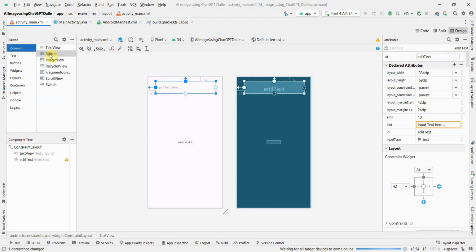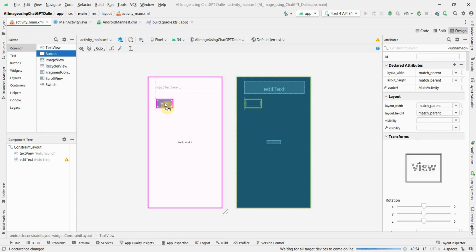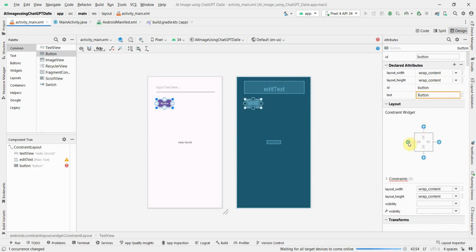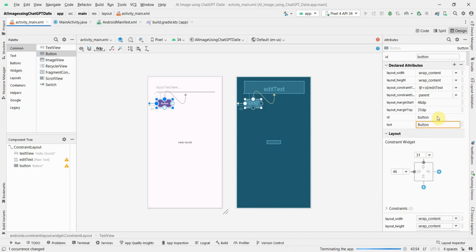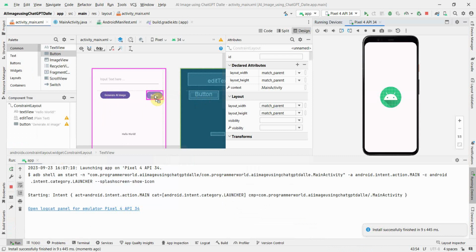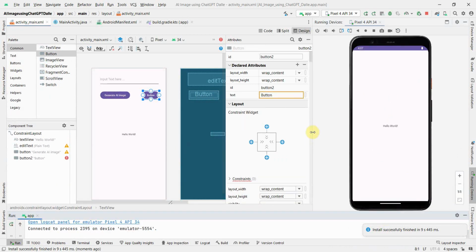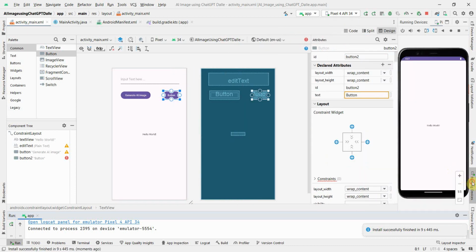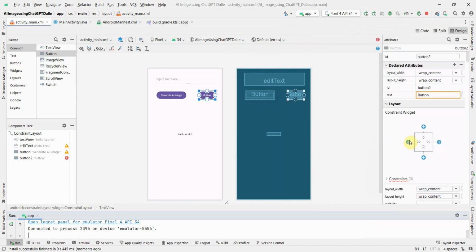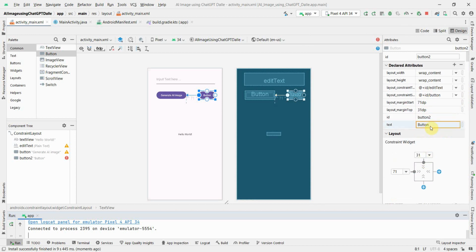And then I can give some kind of button to trigger it. So one button could be to generate the AI image, and one more button to show the image, so I can do it one by one. Okay, the emulator has started in parallel on the right hand side, that's good. So I can just minimize this for the time being. For now we don't need it, and I can give the other inputs for this button. This could be show image, which is basically to show the image on some kind of image view.